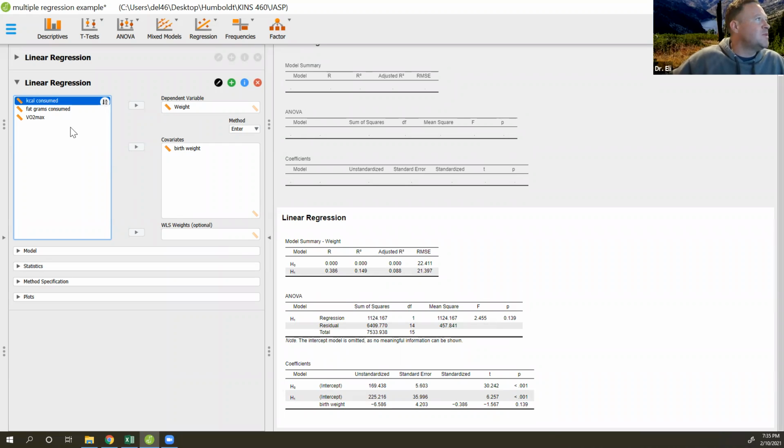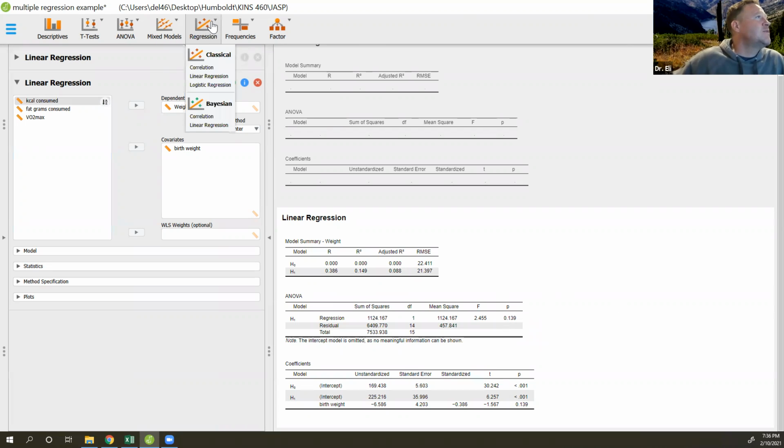So the relationship between body weight as adults versus body weight when they were born is 0.38. That would be considered pretty much a weak relationship. And when we look at it, it's not significant. But again, with relationship, when we're doing a simple linear regression or a Pearson, I don't like to look at the p-values because it's either strong, weak, moderate. I just like to know, is it positive? Is it negative? And how close to 1 is it? So that would be an example of just doing a simple linear regression or a Pearson test.